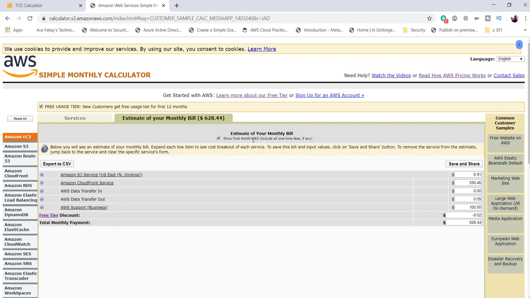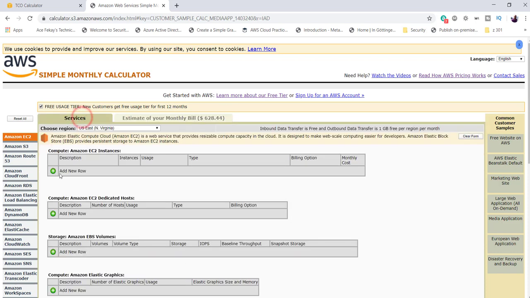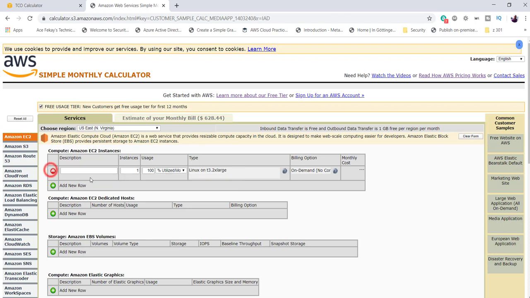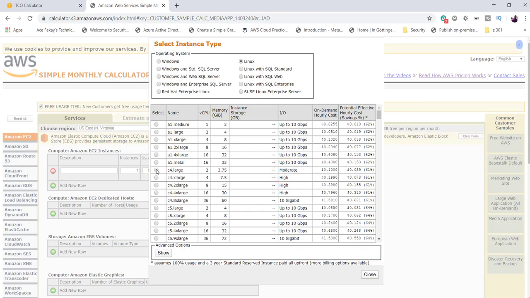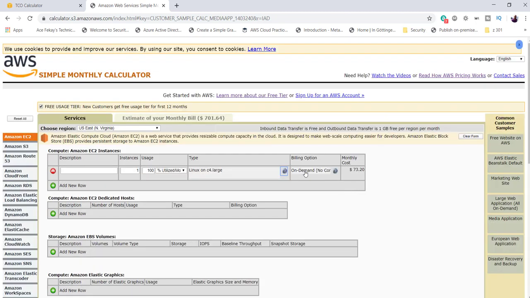Just in case this doesn't fit the bill, you can go ahead and type in your own services. For example, if you want to host an EC2 instance of, let's say, T3 2x large instance, then it's going to cost you that money. You can go ahead and change these values by just clicking on the settings and then select what you want. And when you do that, the costs are automatically modified here. Okay. So this cost calculator is also a free tool, and you can get the estimates for the services that you want to provision in AWS.